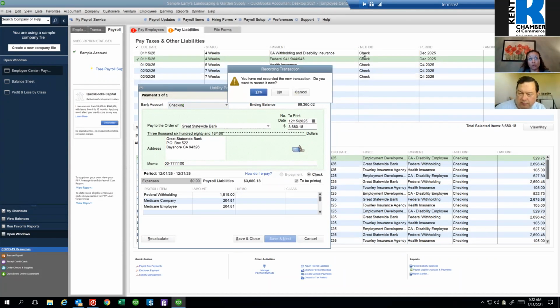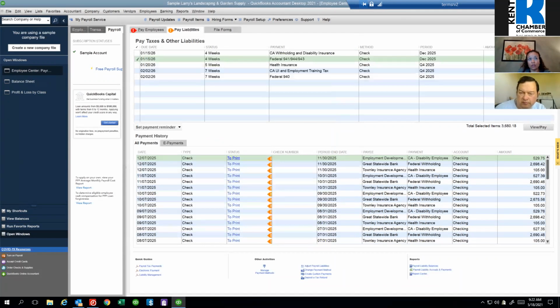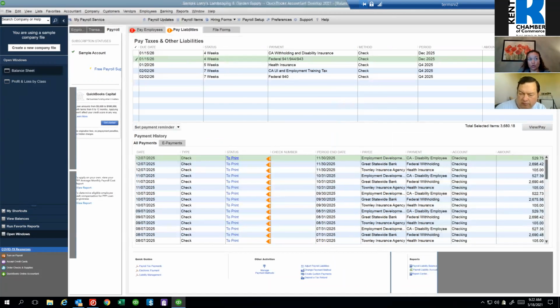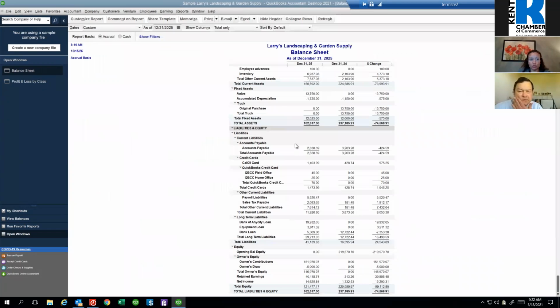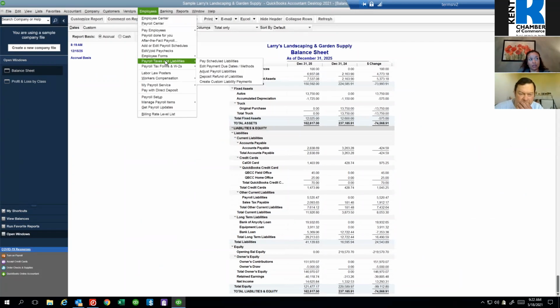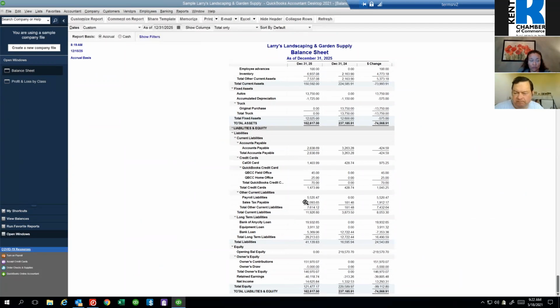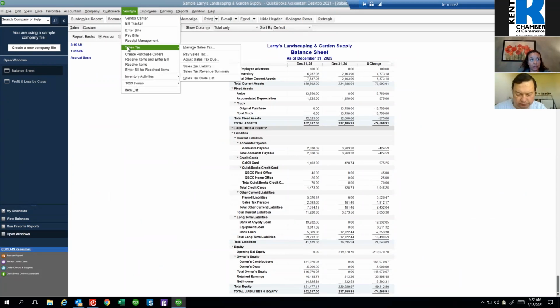And then this will take the payment out of the liability account instead of just putting it to expense. Because when you pay your employees out of your QuickBooks file, all of that expense gets recorded when you pay your employees. So you want to make sure that when you pay the liability, you're paying it as a payroll liability. Same thing with sales tax. You want to make sure that you are paying your sales tax from here. So sales tax, and then pay sales tax instead of just writing a check to make sure that you don't overstate your expense.